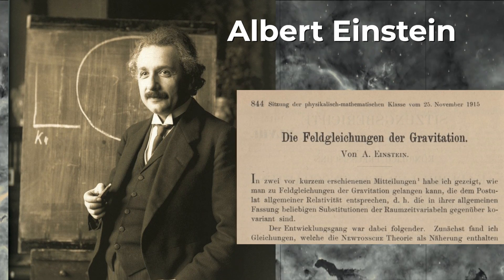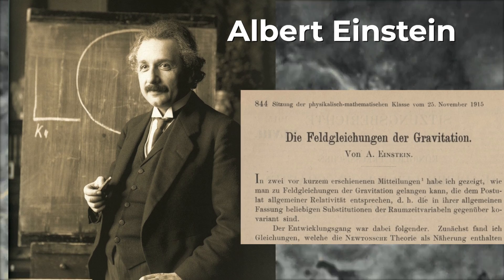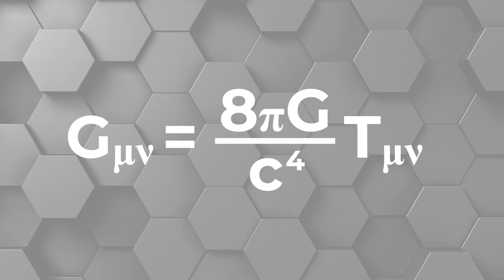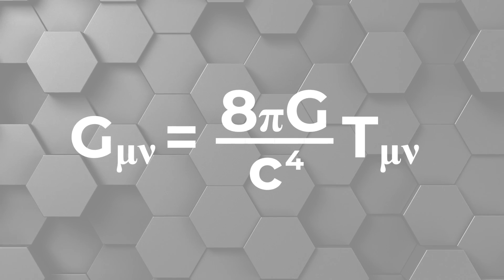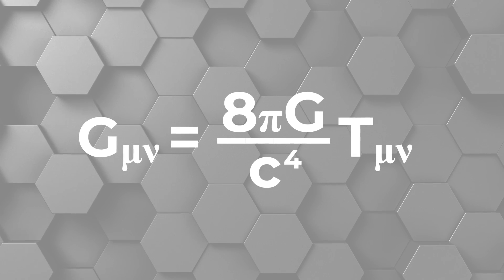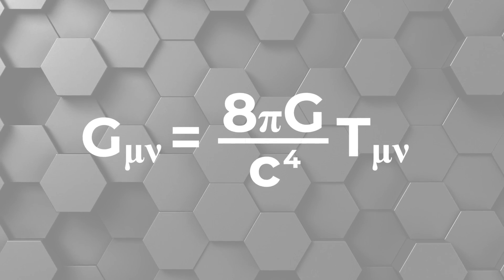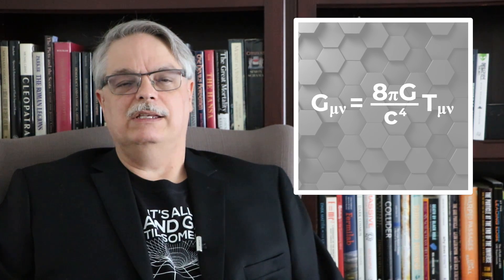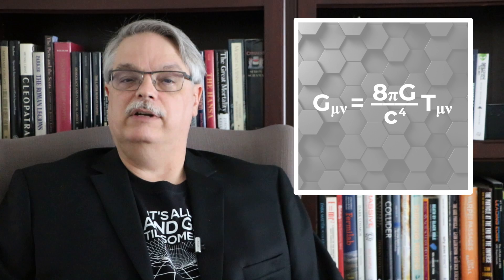General relativity was a very different way of looking at the universe and the nature of forces. Einstein's theory threw away the idea of forces like most of us understand them. Instead, his theory showed that what we call gravity is actually the bending and distortion of spacetime. Locations with a concentrated amount of energy bend space more than ones with a low concentration of energy, and mass is a concentrated form of energy. Einstein's equation is monstrously hard to solve, but I've written it down here. We see that it's basically G with some subscripts equals T with some subscripts times a bunch of constants. The G side describes the shape of space, and the T side describes the distribution of matter and energy in space.